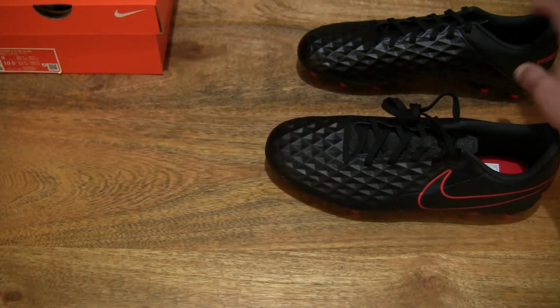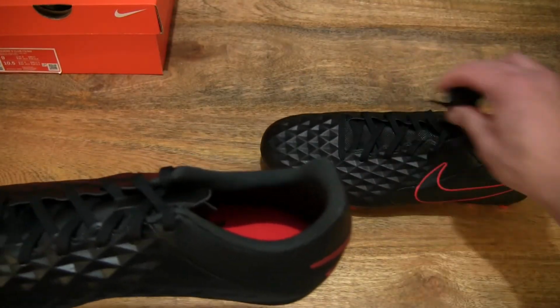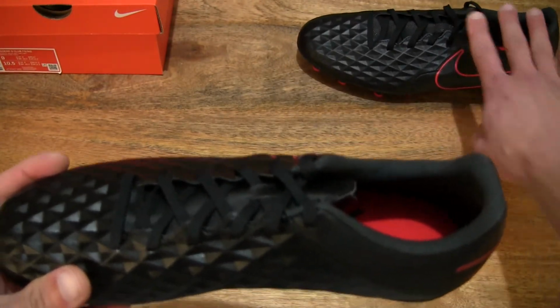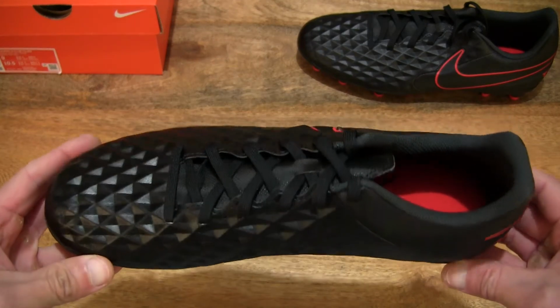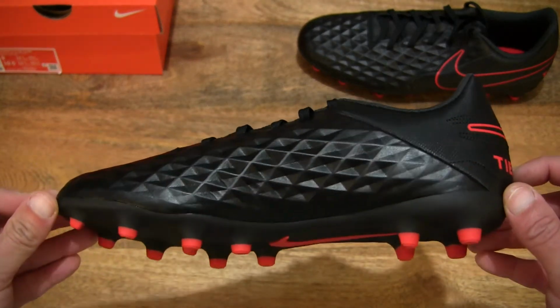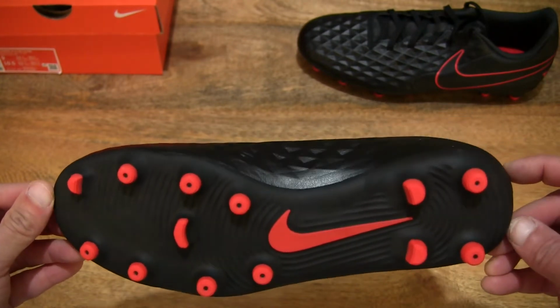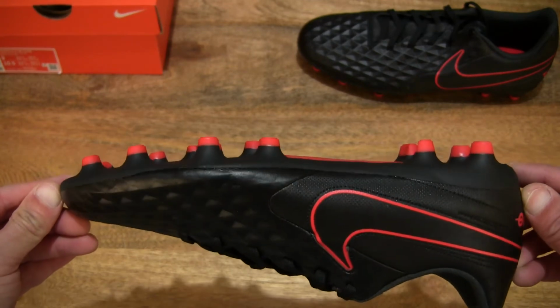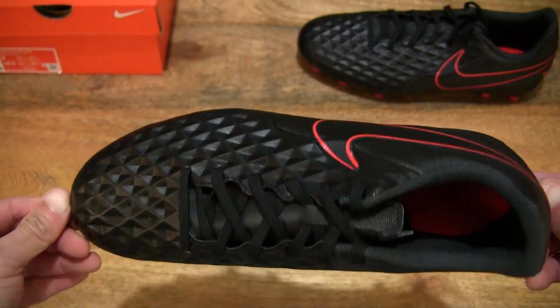And now let's take a look at the right boot and just setting that left boot to the side. And once again doing a 360 rotation so you have a full and clear view of this right boot of the Nike Tiempo Legend 8 Club MG.